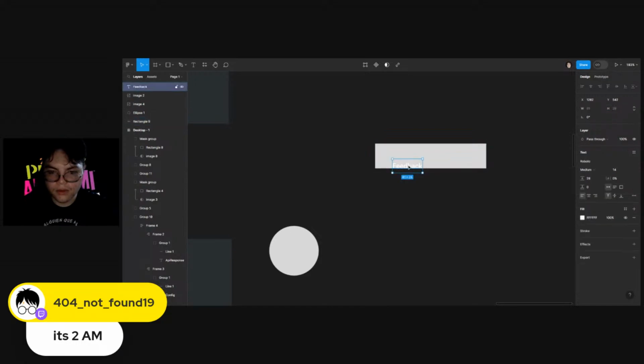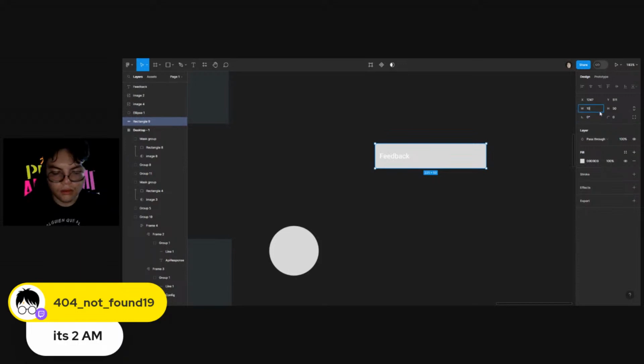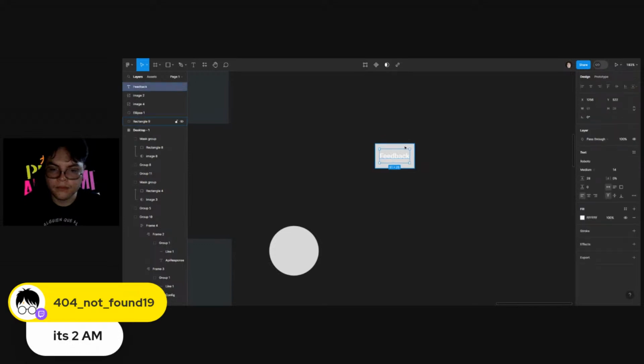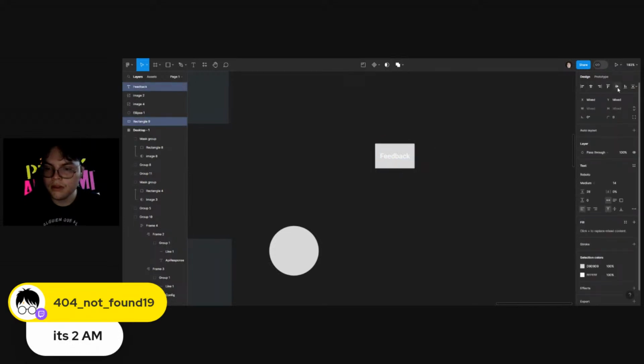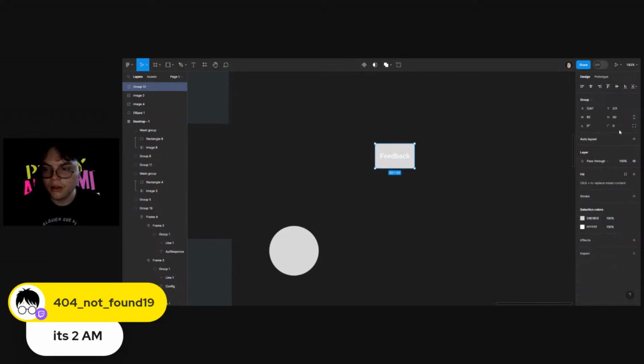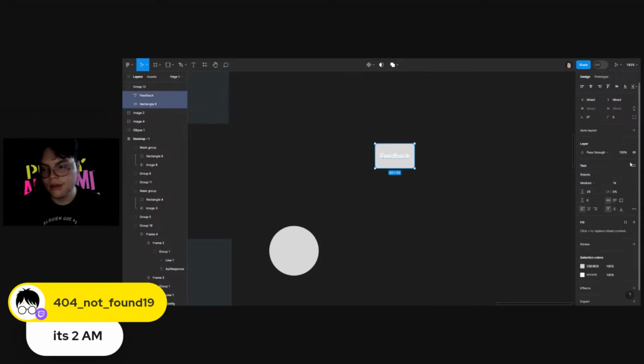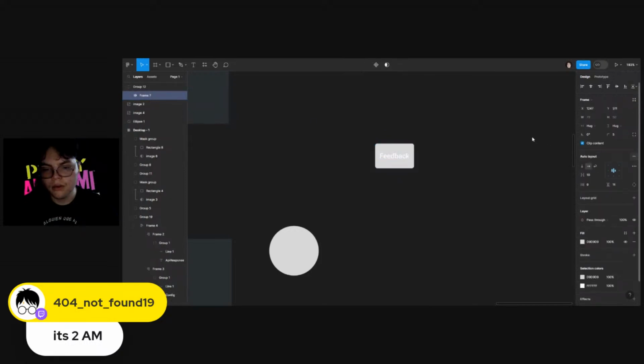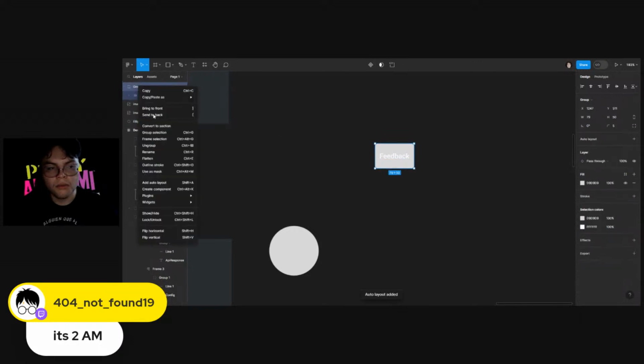And feedback, please move here into the center. And you should like that. Like 60, now 60 is more. It's 80. And let's make this and this and something like this. 5, and it should be. Oh, I actually need to make this auto layout and ungroup this.